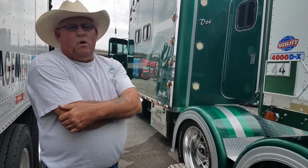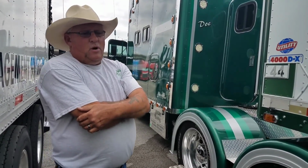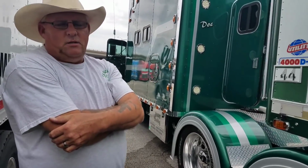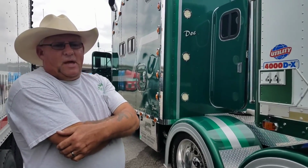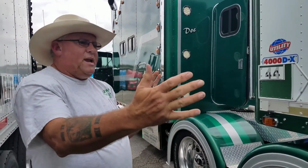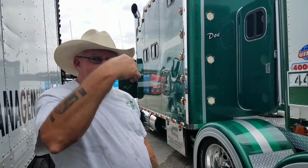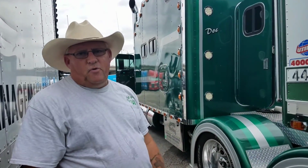So what they want to do, and I'm not running anybody down, this is my opinion, they want to load the freight all to the front, which is on the truck. Yeah. And have a closed tandem trailer with the axle slid way up for getting around purposes, and then most of them have a line in the back that says do not load beyond this point. So they're only loading 48 foot of their trailer.